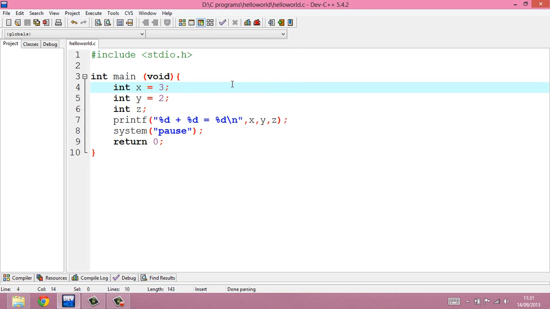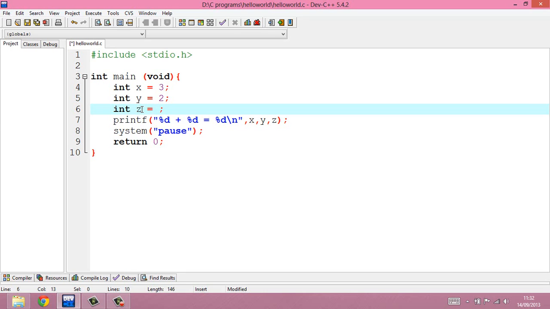The reason for that is that all that's happening is this one is being replaced by the x value, which is 3. This one is being replaced by the y value, which is 2. This one is being replaced by the z value, which has not been calculated. Where I have the z, we haven't said what z is equal to, and therefore in this case it's defaulted to 0, but actually you're not guaranteed that it'll default to 0. It could default to any sort of random number depending on what happened to be in that location in memory before we ran the program.